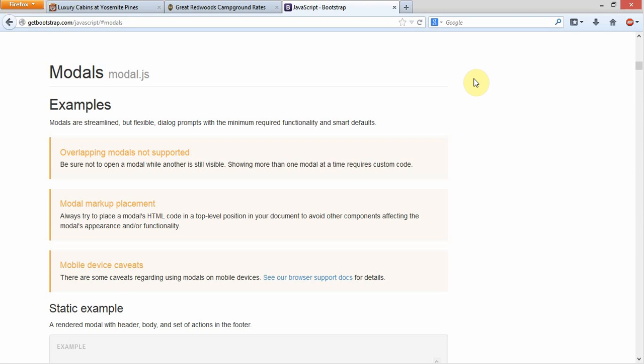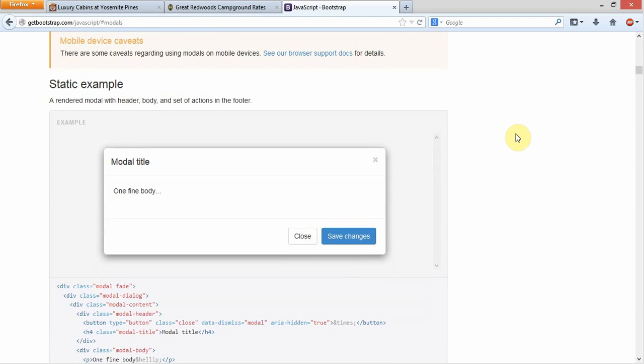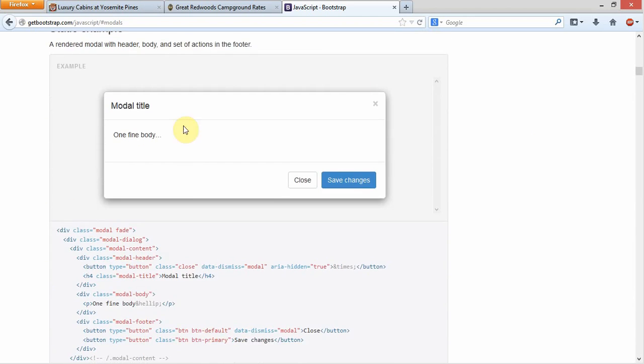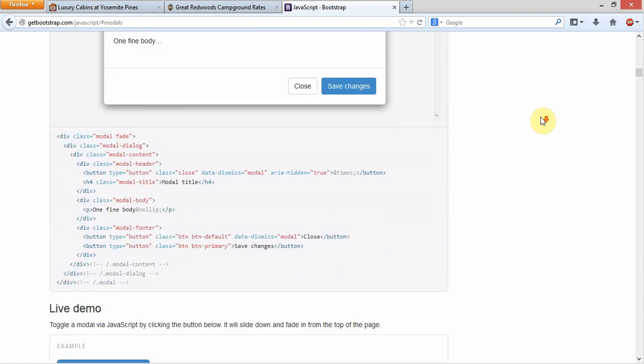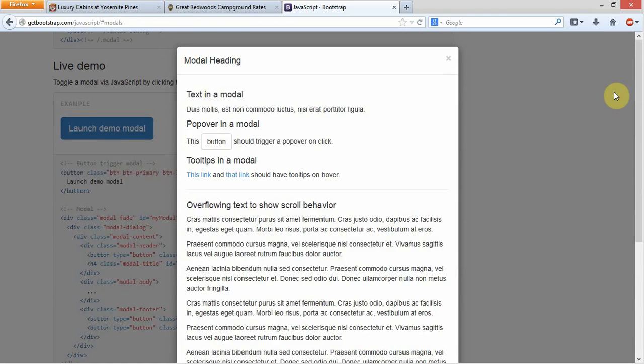So in this particular instance, what we have here is modal.js. It's just a little bit of JavaScript that's included with Bootstrap. What it does is it allows information to pop up in little modal windows, just like this. So right here, you're seeing one that's already popped up. I'm going to show you what happens when we pop one up right here by launching the demo. As you see, it just pops up this modal. The background goes a little gray. That doesn't have to happen if you don't want it to, but it's a nice effect.